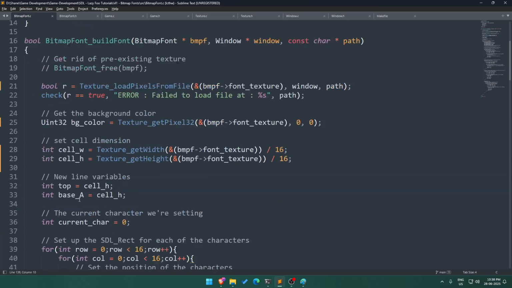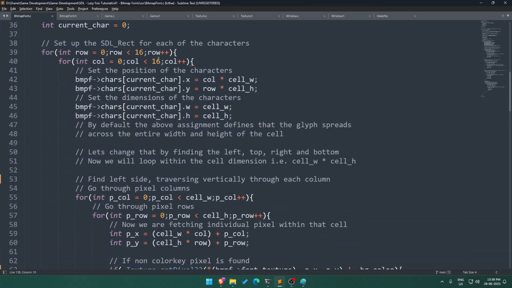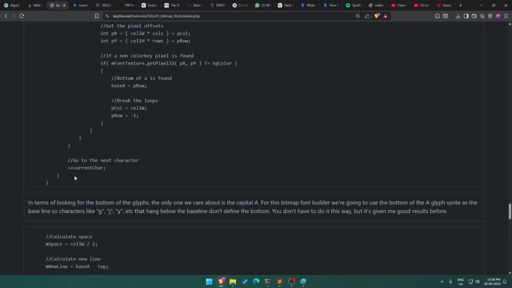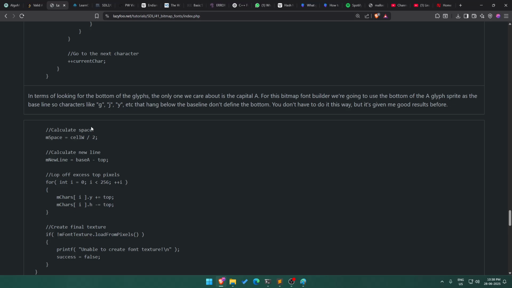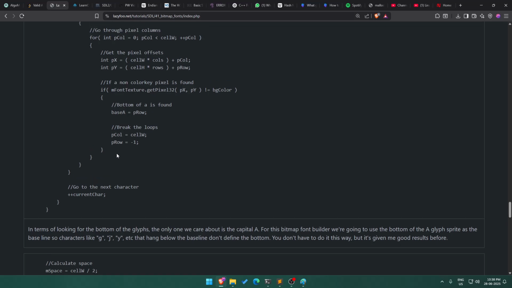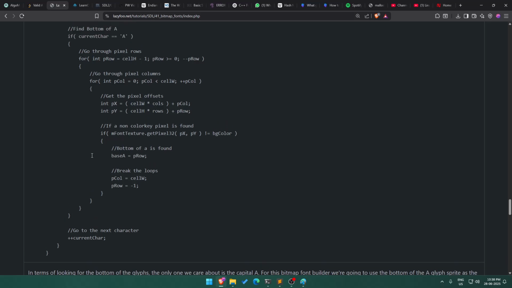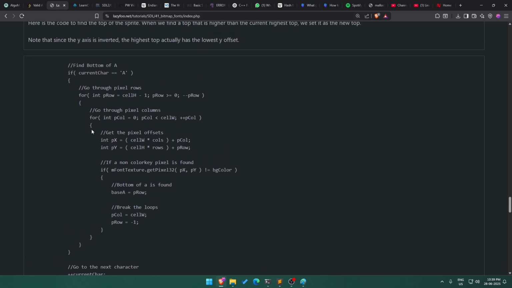Then within each column, calculate the cell space. This is 1 2 3 4, 1 2 3 4.